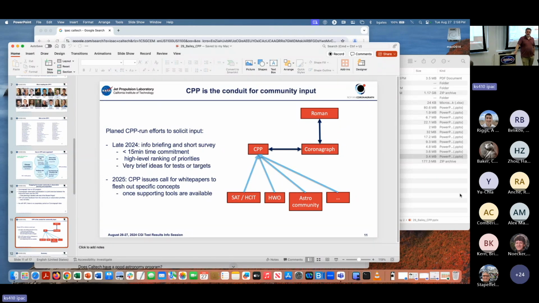I want to emphasize something that Eric mentioned yesterday, that is certainly on our minds from CGI TVAC experience, but also will be very important for HWO. I understand the process for setting HWO requirements is still in work, but people talk about 1 × 10⁻¹⁰ contrast. When you're far away, it all seems roughly the same, but when you need to meet it, this distinction between, let's say, 1 × 10⁻¹⁰ coherent versus 5 × 10⁻¹⁰ incoherent can be a life and death situation. It's certainly the difference between failing and meeting it. And as you have seen in Brian's talks, the way these two components propagate through their budgets is very different.